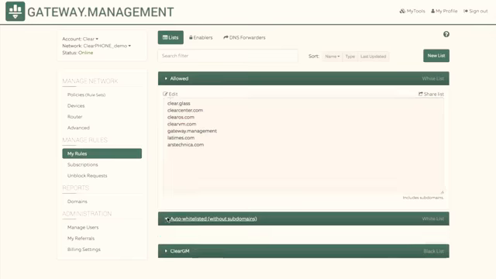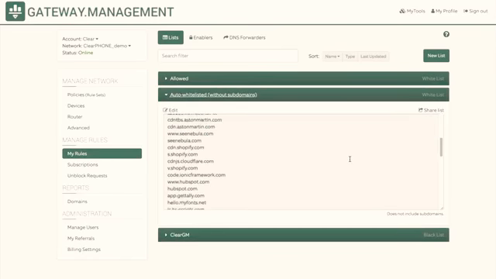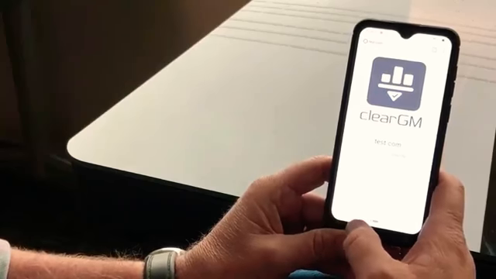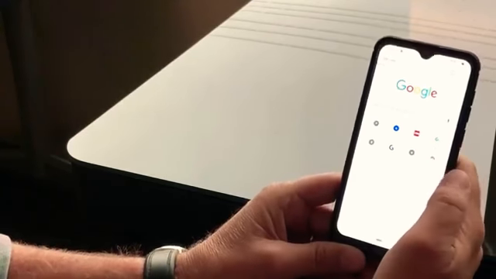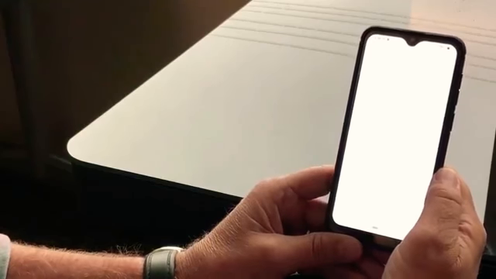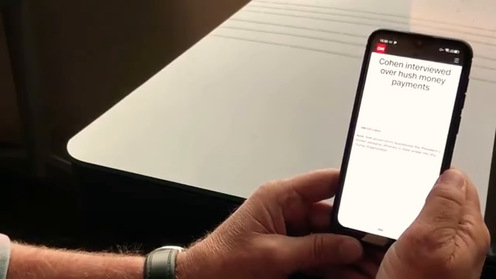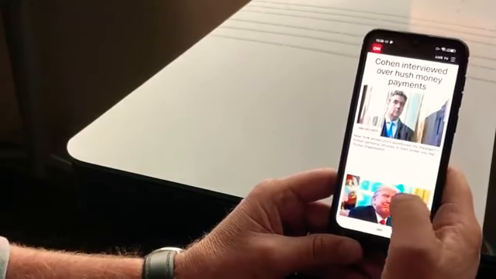And then in the middle is this automatic whitelisting that's run by our artificial intelligence in the cloud, which uses machine learning to evaluate each domain you're trying to go to. Hey, Steve, why don't you go to a popular news site and let's talk more about ads and trackers. Okay, so I go to a news site and it comes up, but what does it block within this site?